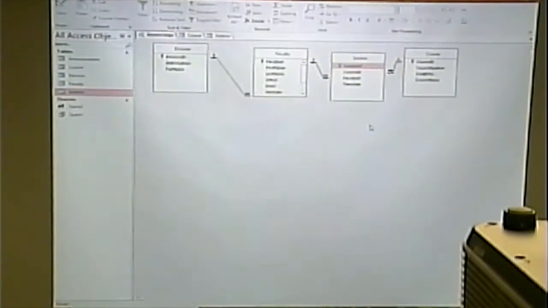So one-to-one relationships are relatively rare. The only one I think we could make is probably between division and dean. We could create a dean table, and then implement a relationship between dean and division. The way you do that is you link the two primary keys together as foreign keys, or you create a field with a unique index and link it as a foreign key to the primary key of the other.